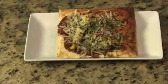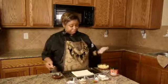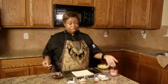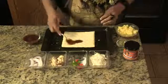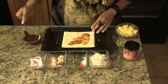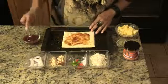Today I'm going to teach you to make tropical chicken pizza. Let's get started. I'm going to show you how to make a tropical chicken pizza, and I'm going to use a barbecue sauce as the base, and this is my favorite brand, Tootylicious, the mango habanero flavor. Okay, so we're going to put our sauce on the bottom.